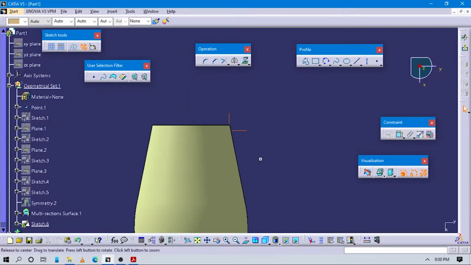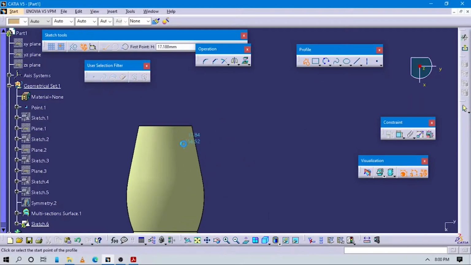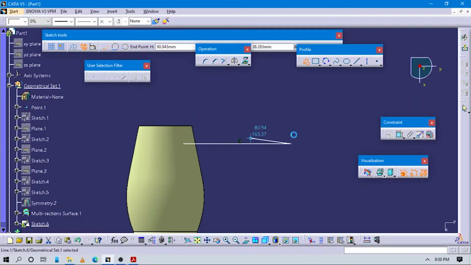Now create one horizontal line here, and we just have to dimension the horizontal line.